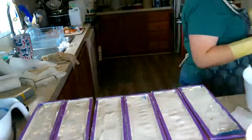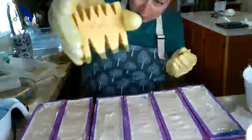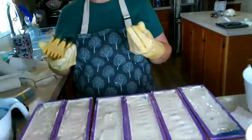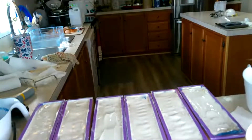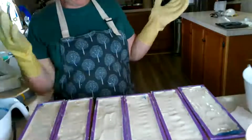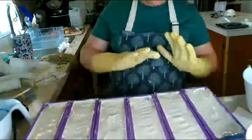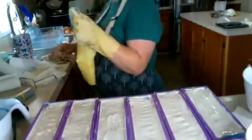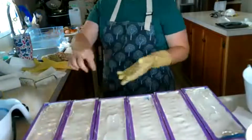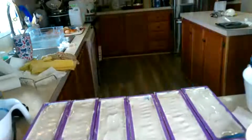So I'll show you really quickly. I started using my cookie cutter and cutting tree shapes, and I was like, nah, I'm not putting those in my soap. They don't smell like they did when I first cut them. So let's see if it changes or whatever. I'm going to try to wiggle these down and smooth them out. I think I'm going to put on some plastic wrap because I don't want them to have any bumps like this. So the best thing I know to do is get a little plastic wrap.